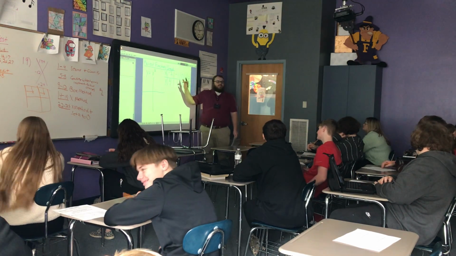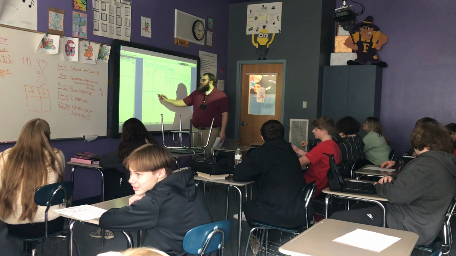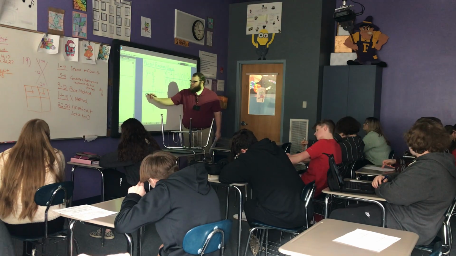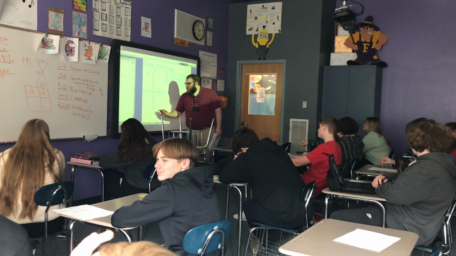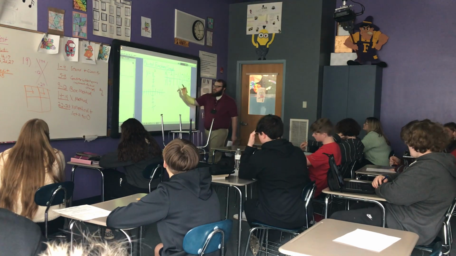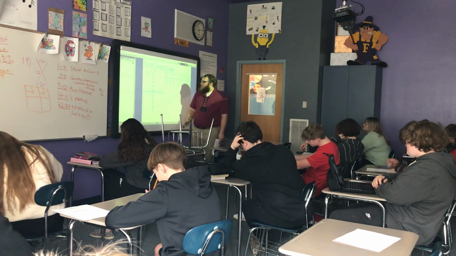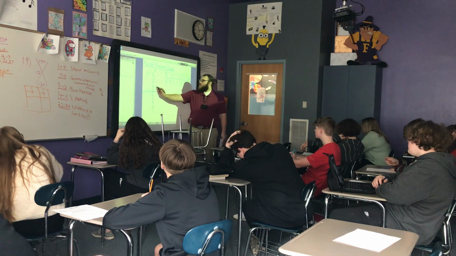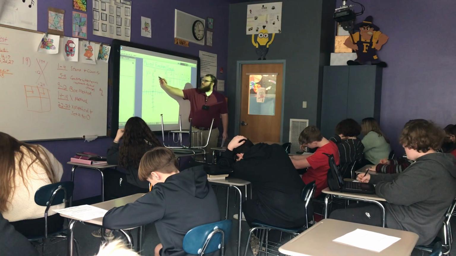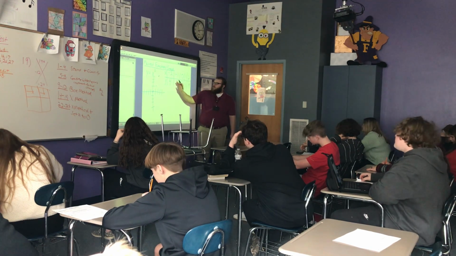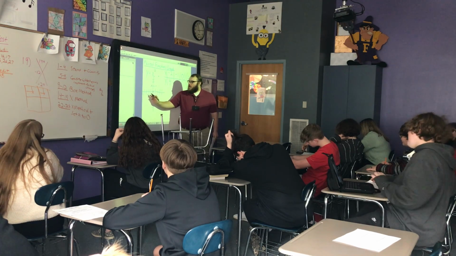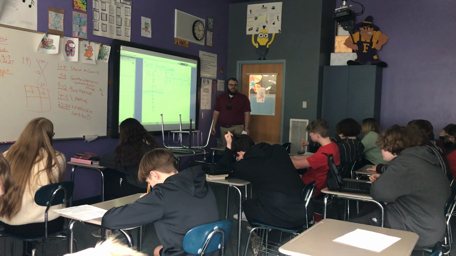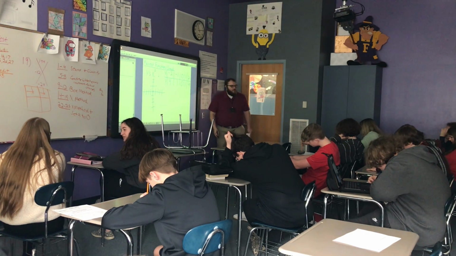So now that we have x and y values, we can come back over here and graph what this is going to look like. We have 0, 0. We have 1, 1, and then we have 2, 4. And then we can work the other way. So we have -1, 1 and -2, 4.